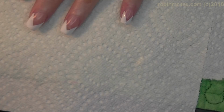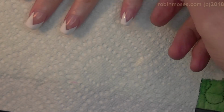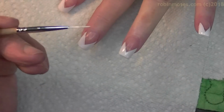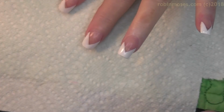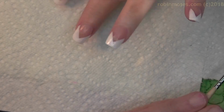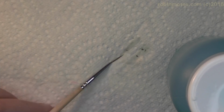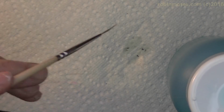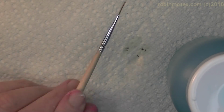I have this one. Now, this is too high on the brush, just so you know. I don't know how it got there. I wasn't paying attention. So I wipe my brush out on the paper towel. Boom, boom, boom. I clean it out. You can use Scrub Fresh or acetone. And you always wipe. You never scrub. Just wipe and go in circles. I'm being very delicate. It doesn't look like it, but I am.